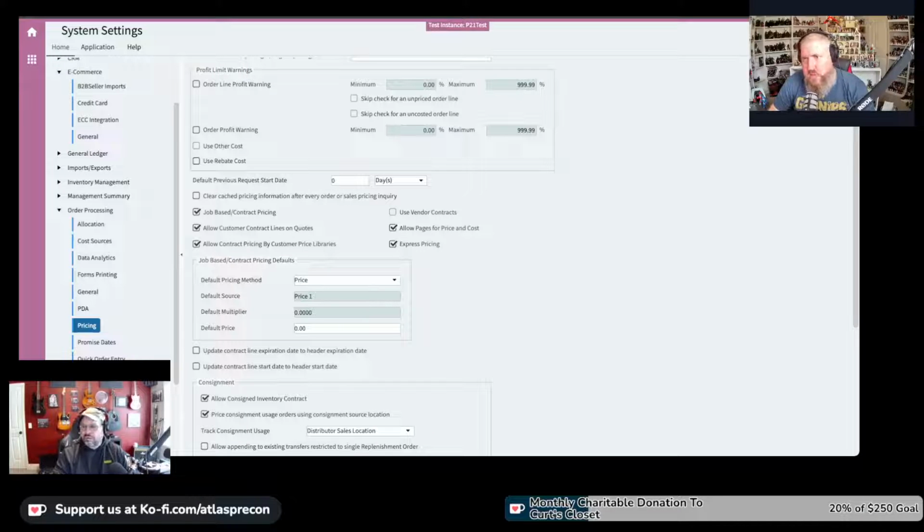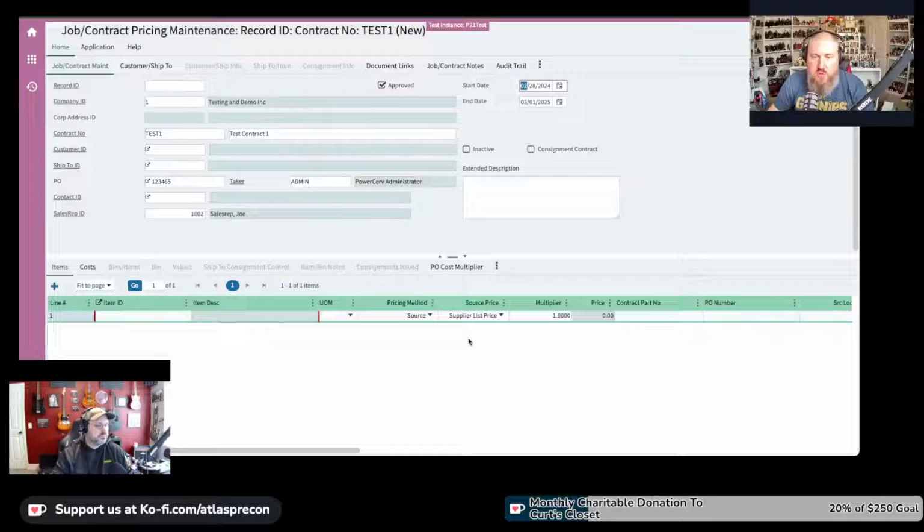Right. Nice. If you go back to the job contract, you'll see that ours is defaulting to source down here at the bottom. Whereas if we had set that to price, saved it, and logged back in, that would be price, and we could go straight into the price field. Because right now, you would have to change it to pricing and then go manually put your pricing in, which is probably what we're going to do. That's a great tip for sure. Or if you're always basing your pricing on, say, source standard cost, same thing, right? Yeah. Whatever your majority is going to be, set those defaults to that. That's a great tip. I like that a lot.